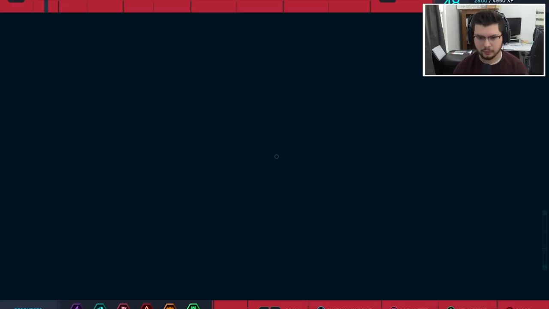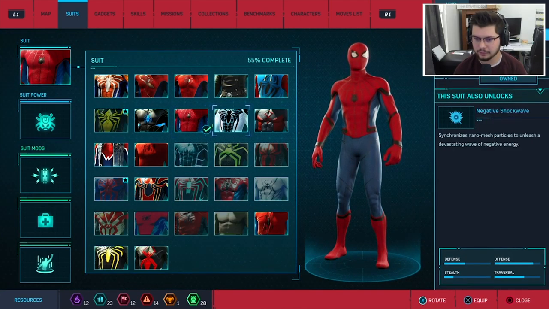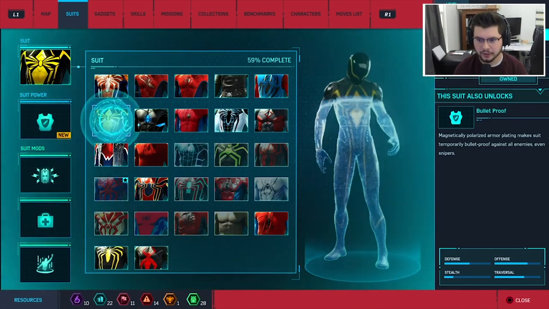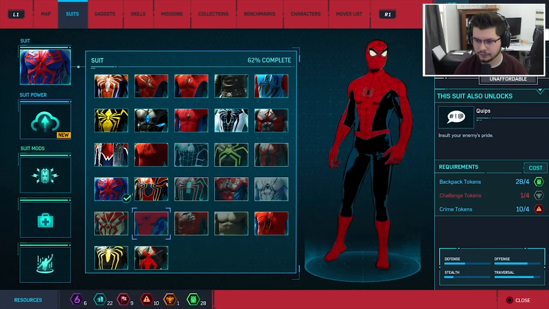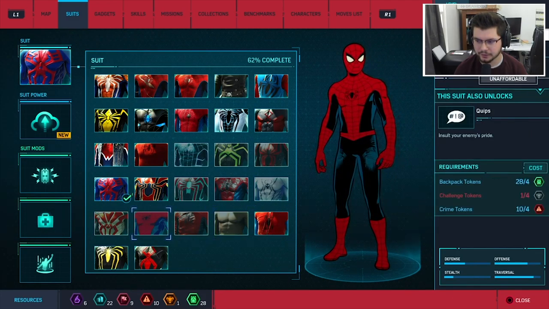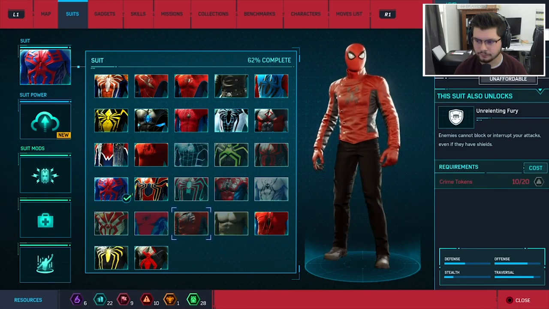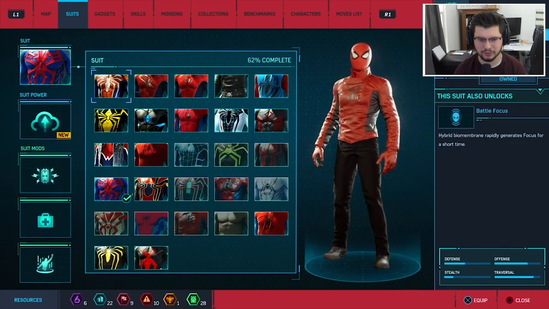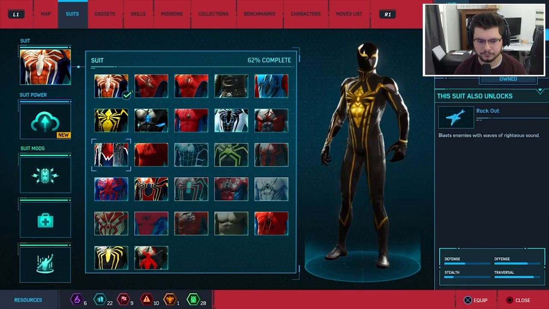Alright. So what I wanted to do here... You guys hate me. I just need to see what suits I need to buy. Okay, I'm gonna buy this one. I have to buy all the suits. This suit's gonna be nice. Challenge tokens. I need to do some challenges. Apparently I need to do some crimes. Where'd my voice go? White spider suit, for sure.